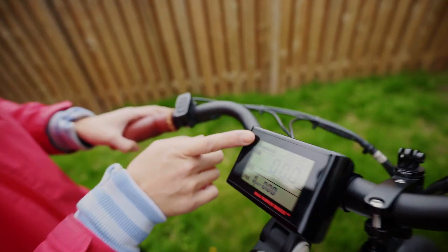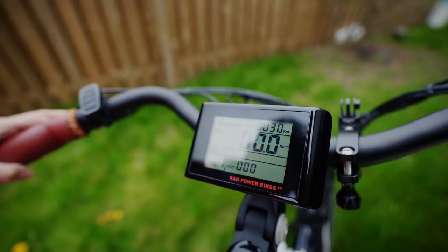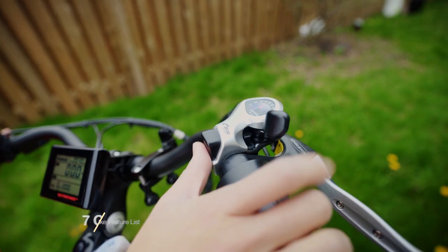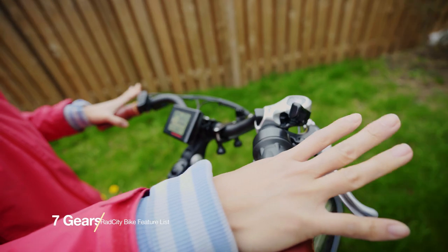You have the battery here, you have the odometer, so the total amount that you've ridden. So I've ridden this bike twice already and we've gotten up to 30. It goes up to 7 gears. To switch them, they go here. Your front and back brakes. These are disc brakes that they have.